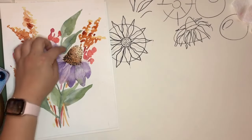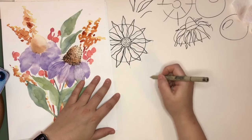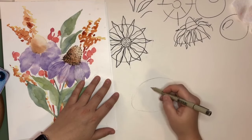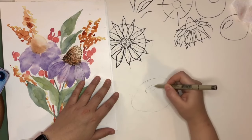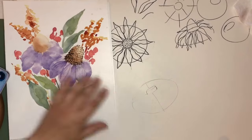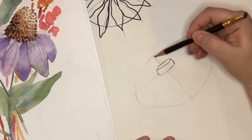Black Eyed Susan usually doesn't have a cone quite like this — it's a little bit flatter. There are different varieties, but usually it's like a little bit flatter. So I'm going to have my circle for the petals and draw that really lightly. When it comes to the center, I'm going to draw a flat elliptical shape as the guideline, then draw my rays through. I think I'll do more than 12 petals this time. I can actually use a pencil since I'm doing it so lightly anyway.